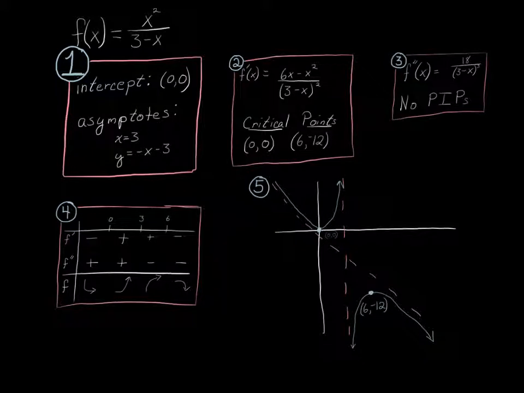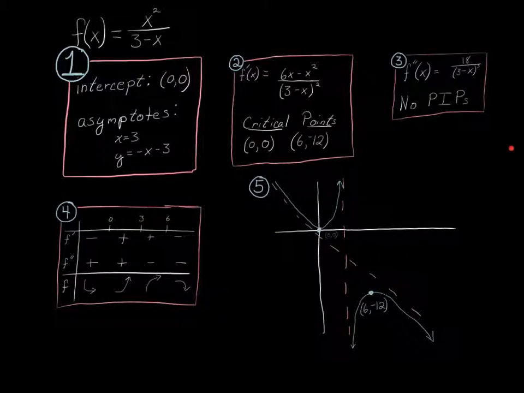All right, the first thing I'm going to do is show you the answer. The answer is not the important thing, getting the answer is the hard part. So I'm going to break this video up into 5 pieces. One is going to be doing the pre-calculus stuff, so finding the intercepts and the asymptotes. The second is going to be taking the first derivative and then finding the critical points.